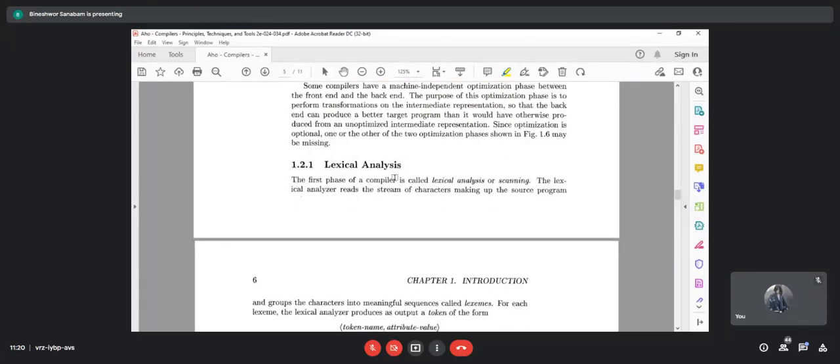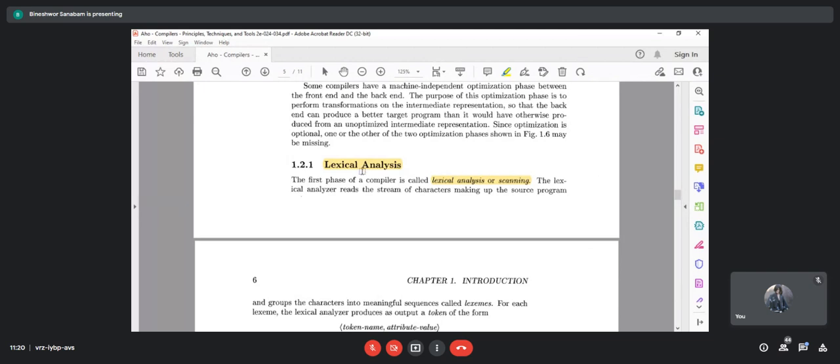Lexical analyzer again. Let's see. This is a brief discussion on the lexical analyzer. The first phase, as I have mentioned, is called lexical analysis or scanning. It's called scanning because we scan the character stream of our input and give the output as tokens.